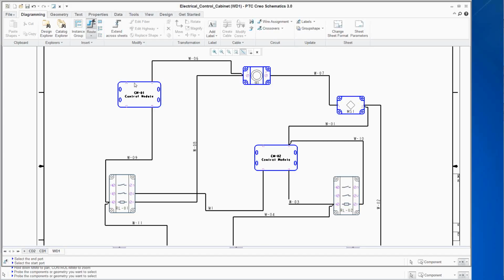So let's route another one. We're still in Follow Fiber, so I'll select another port and another port. Notice it does follow this fiber throughout its path. I can manually manipulate these. In this case, they're kind of overlapping, so I'm going to drag this one down, and maybe drag it over a little bit too. Then that looks a bit better. So that's how you can easily follow a fiber.